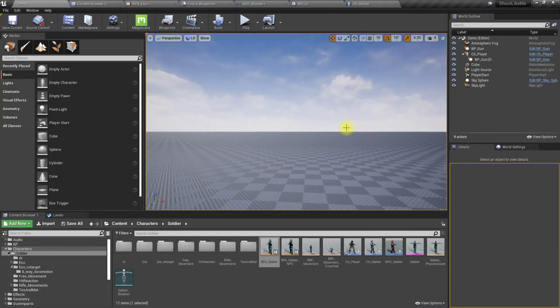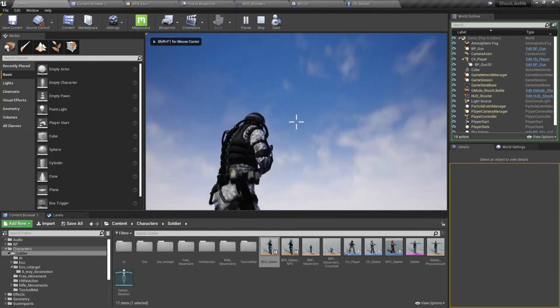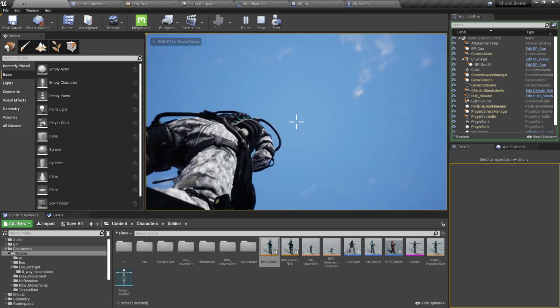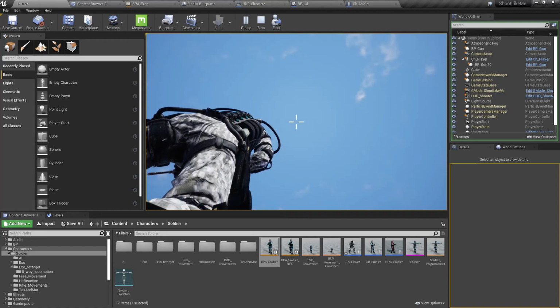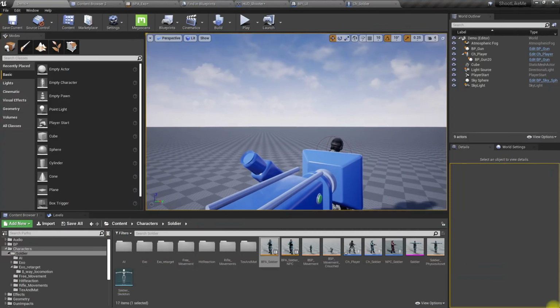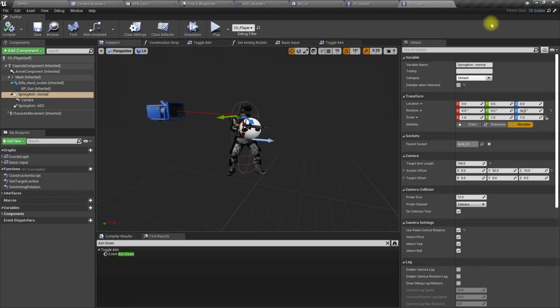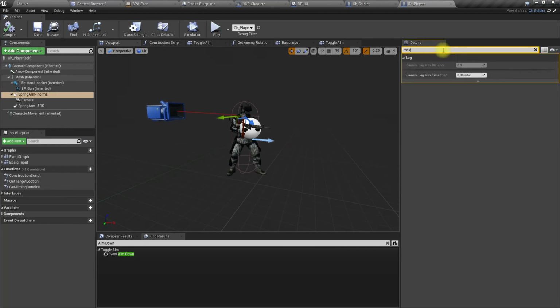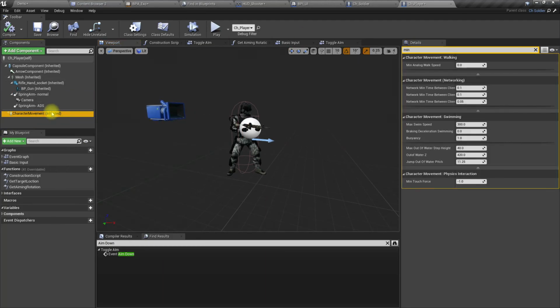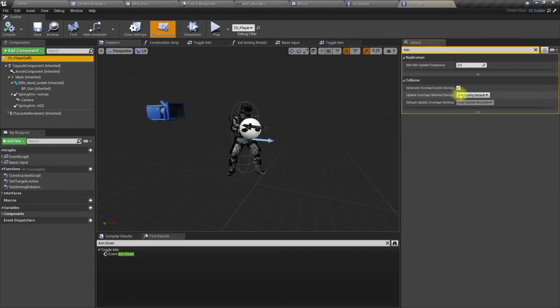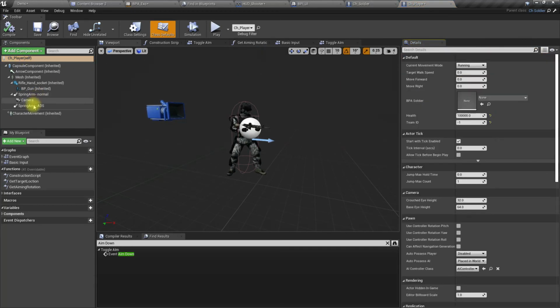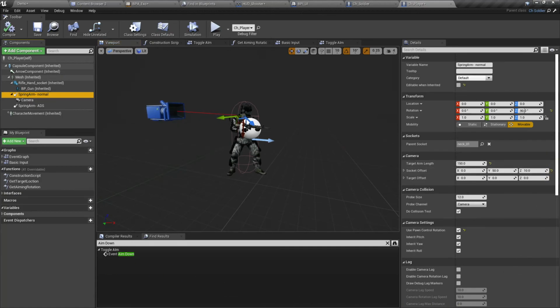Here. Okay, this is definitely too much. Right, so we can control the look up and down values, max and min.